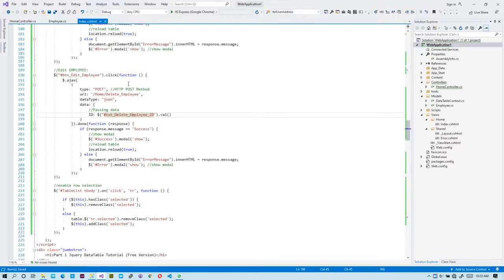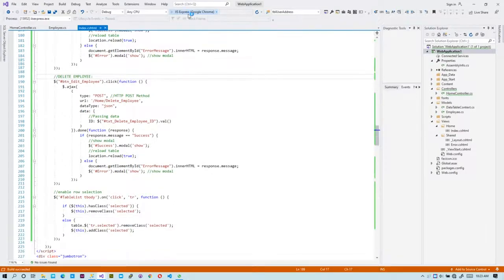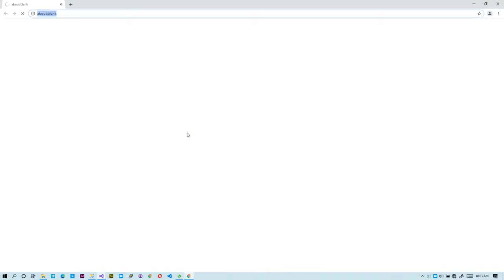So this is our delete employee AJAX. Let's see if what we've done works so far before we write our stored procedure.